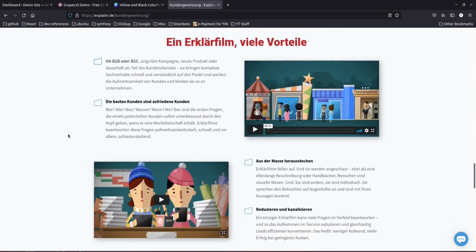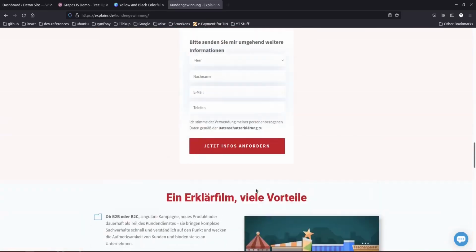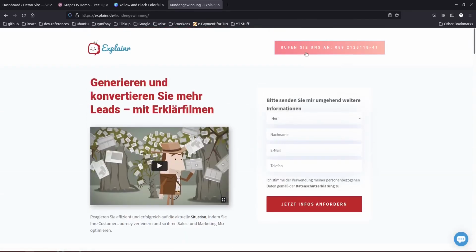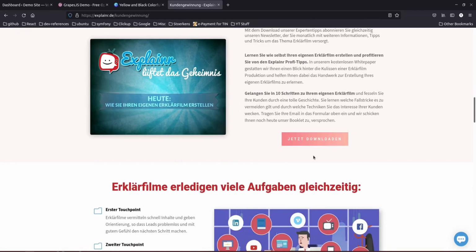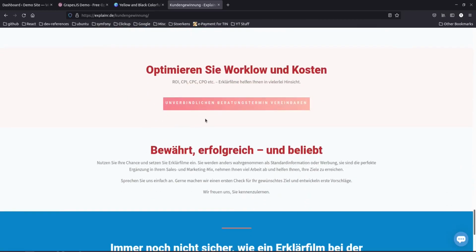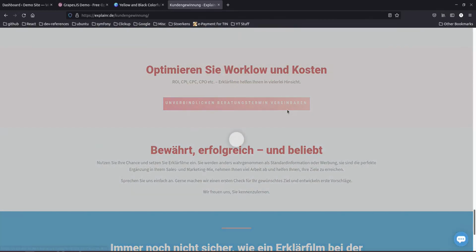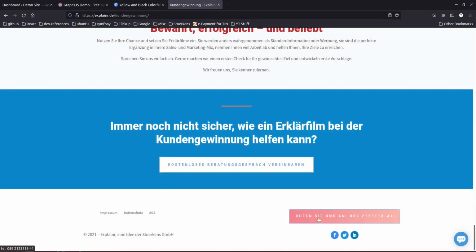And throughout the site, you will notice that there are a lot of calls to action. So if I start from the top, we have this call to action for a call. If the user is checking this on mobile, they can see and click on here to call. Then we have a form submission, again a call to action. Then we have this asset download, again a call to action. Then we have a form again. Then we have two more CTA buttons. So this is actually just opening a form, a contact form again, a call to action, then the phone number again.